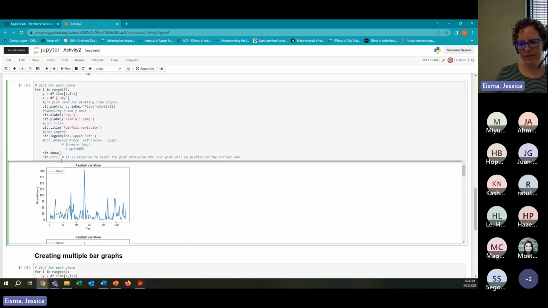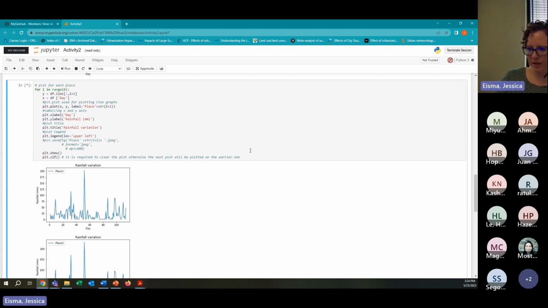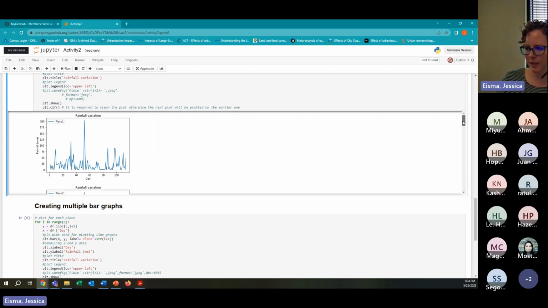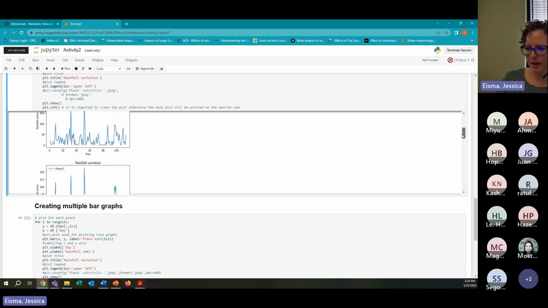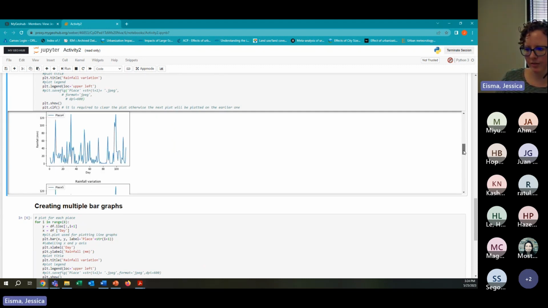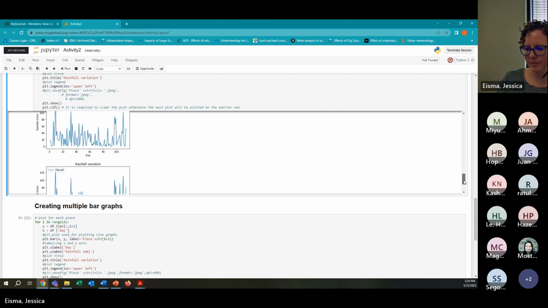If you don't have this line inside your for loop, it will keep plotting this data on the same set of axes, which we don't want if we're trying to put them on separate ones. So we can run this and see we now have 8 plots with our rainfall values over time.